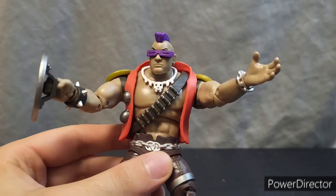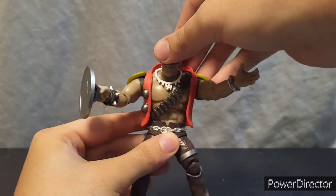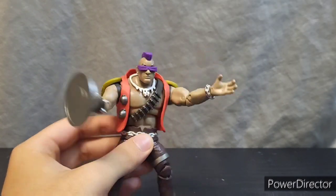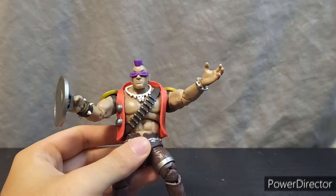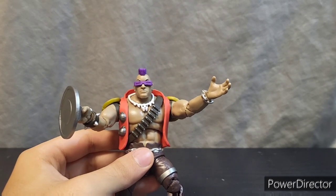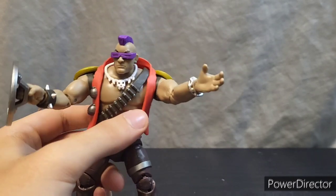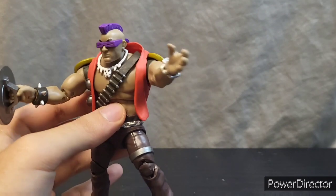Here he is with his human head, so you can see what that looks like. In my opinion, it makes his body look a little too bulky for his smaller human head, but that makes sense. He's got to bulk up when he gets mutated, and they didn't want to give him a thin little body to go with his nice pig head, so they had to make a decision, and I think they made the right one.